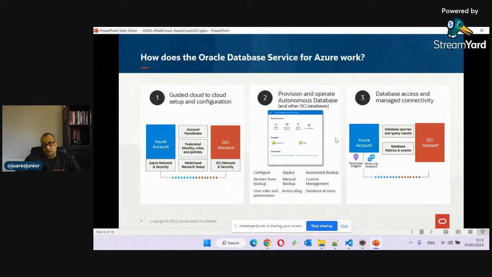A second step, as I said, is that you can move to provision an autonomous database instance on OCI. There are several operations that are actually performed for you out of the box.